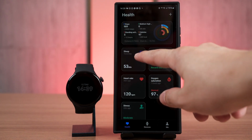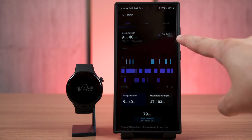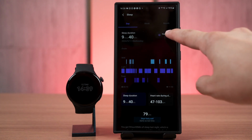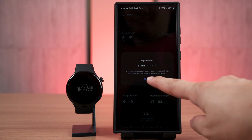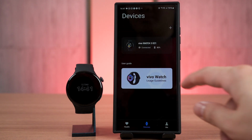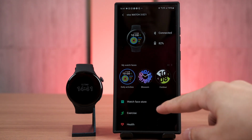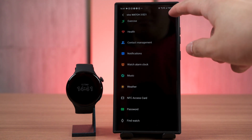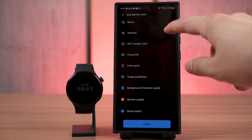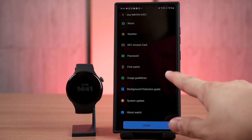Each of these modules are also clickable and we can expand to see more information of each of these modules. While I can't judge the data accuracy, the sleep data seems to be a bit inaccurate since it sometimes detects that I am sleeping even though I'm just lying down. Tapping onto the devices tab will list out all of the devices that are connected to the app, and then we can tap on the watch to change all of the settings of the watch via the app. Well, not all of the settings, but most of it.